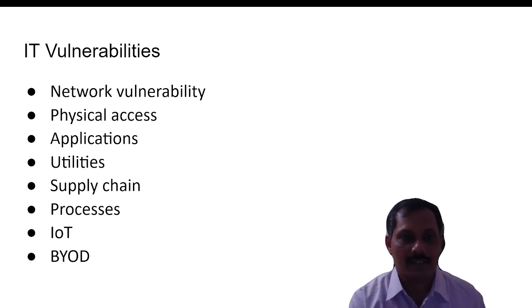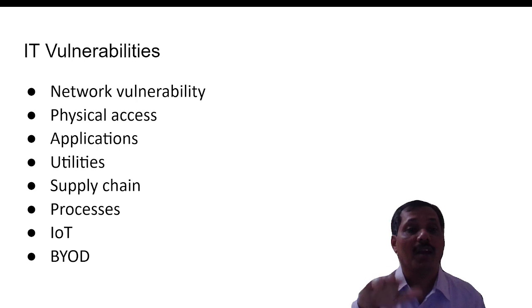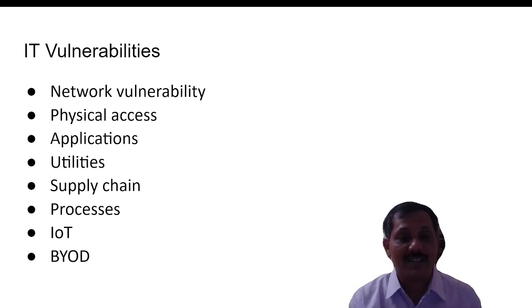If your air conditioner is not giving you proper cooling, then it is a vulnerability, because overheating may result in physical damage of your devices. If your generator is not able to provide a sufficient level of backup in case of power failure, then it is a vulnerability. So there are utilities related vulnerabilities also. As an IT security manager, you need to ensure that the administration department is taking care of such vulnerabilities, so that there will not be any negative impact on your IT services.